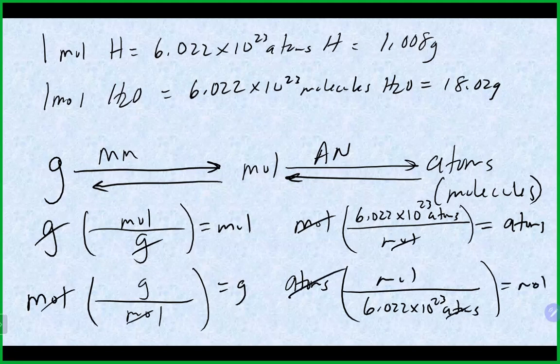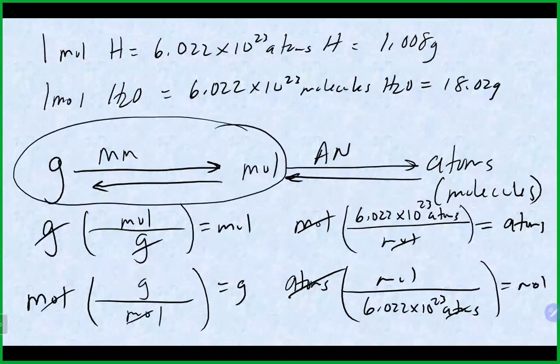Remember, though, that for Avogadro's number, you don't need to use it unless there's something mentioned about atoms or molecules in the problem. Otherwise, I would say probably 98% of the time, maybe even more than that, the conversion factor you're going to use most of the time is the molar mass. Any questions on that there?